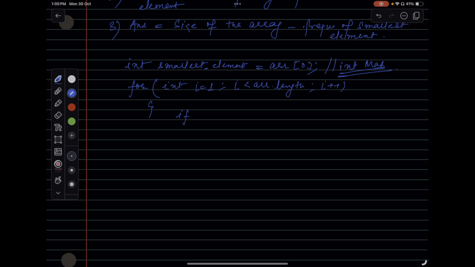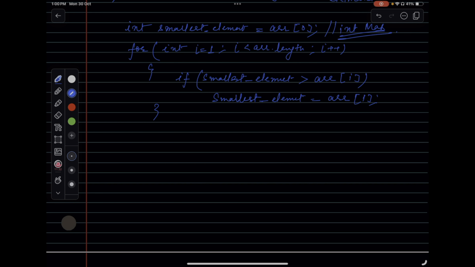We will check if the smallest element is greater than arr of I, then we will update our smallest element as arr of I. Okay, now from this code we found the smallest element.